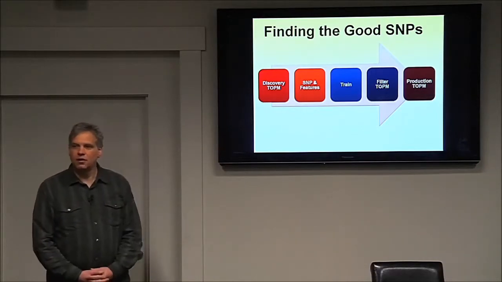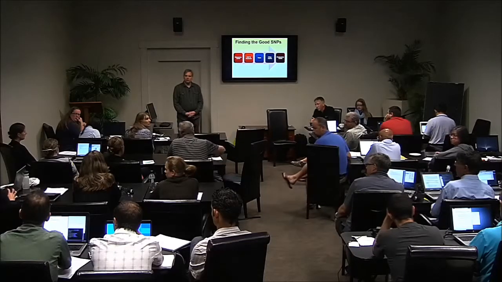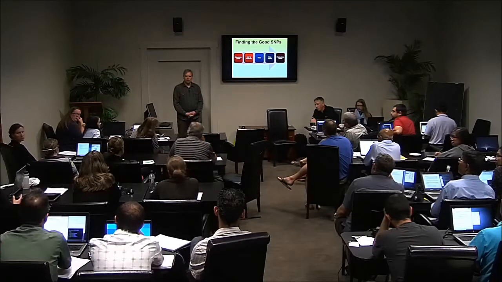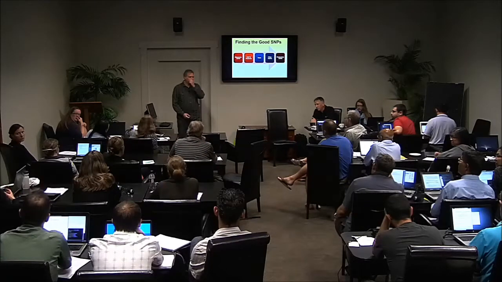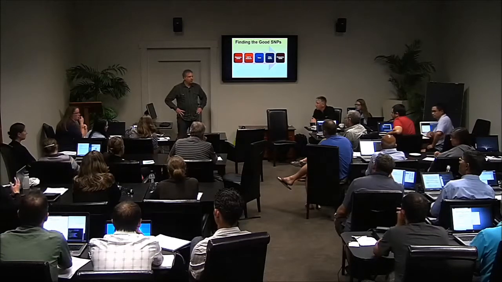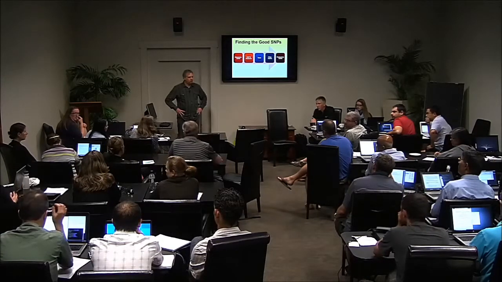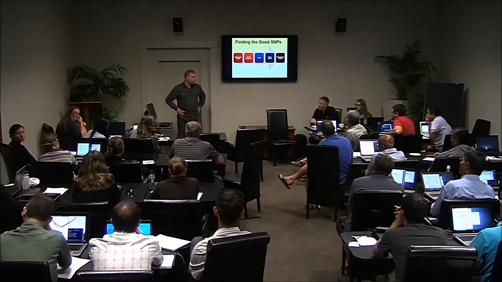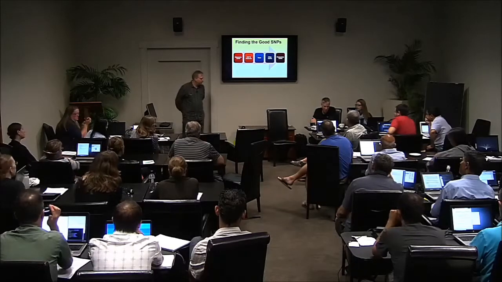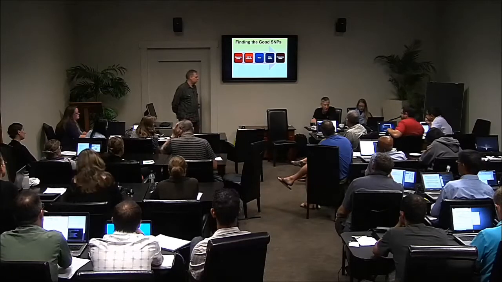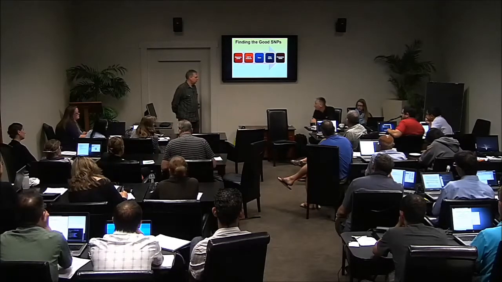Could you, in the discovery, before you use the TOPM for production, put in some already known SNPs from literature and previous studies into your production pipeline, as some previous knowledge? Maybe if there's a low correlation, you would consider it an error, but because you've seen it other times, you could actually keep it. So the question is, could you add information into the TOPM on previously known SNPs and then use that in a production context?